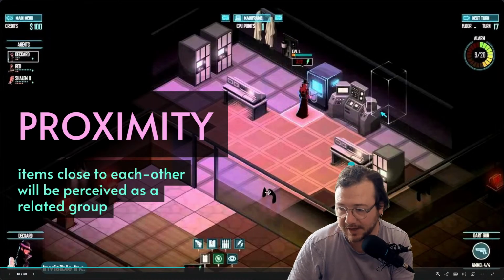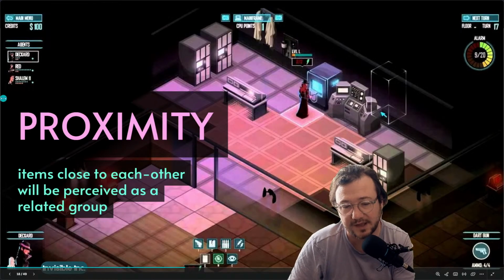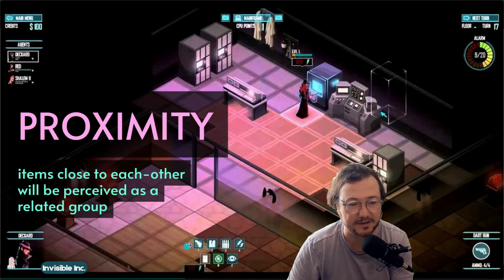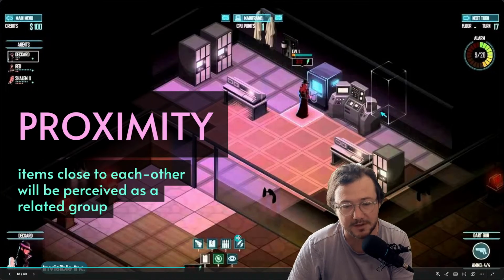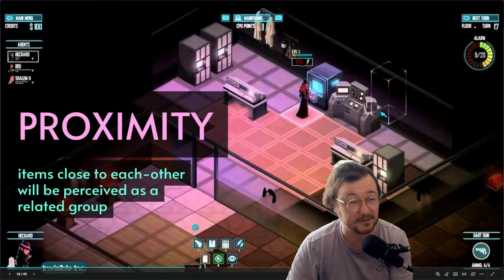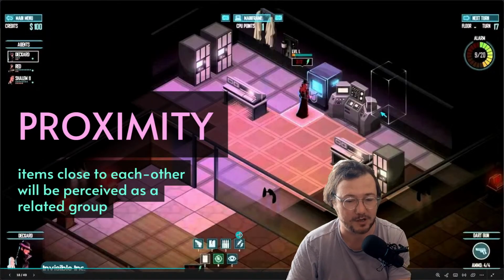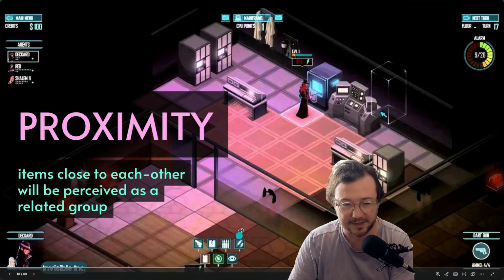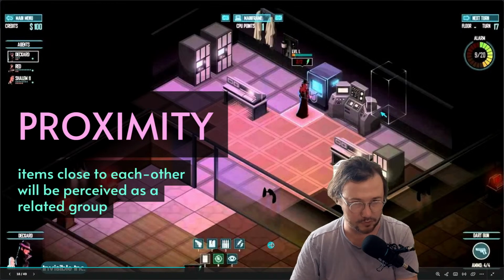So these down here, okay, they are similar. If we think about the last principle, they are images in squares and they have a number underneath. They are similar in that way, but they are also proximal. They are close together, right? We could take these and just spread them around the outside and they wouldn't have the proximity anymore. They'd still be associated by being a similar shape, but the fact that we've grouped them all together here lets us know that they belong together as a concept, not just as a set of images, right? So we look at this and we think, okay, this is a set of things that are related. And then we see there's a sequence of numbers and we go, okay, that's part of how they're related. That's probably keyboard shortcuts or something like that.